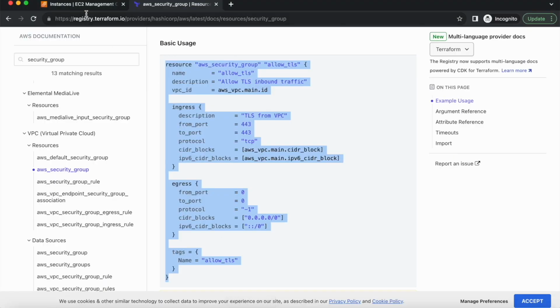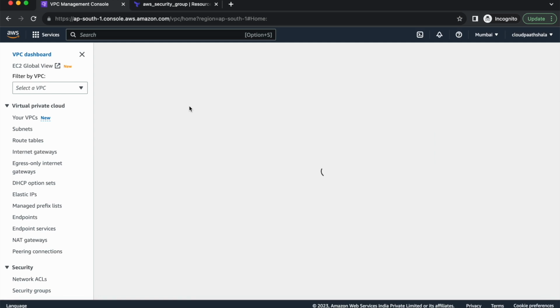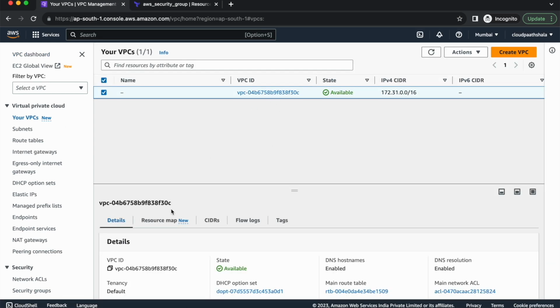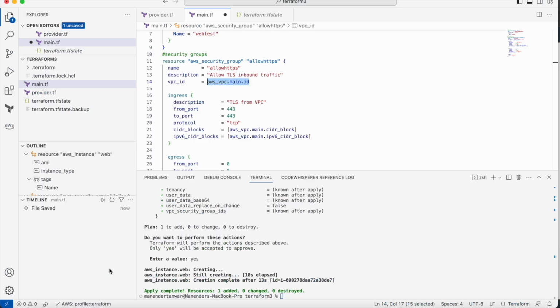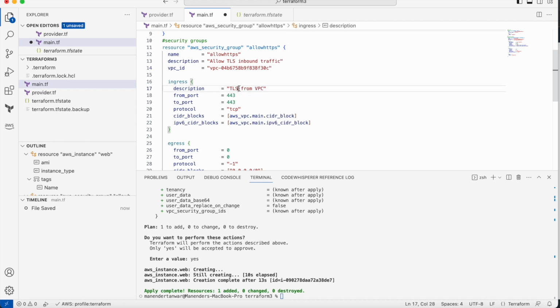You can check the VPC ID in the console. This is the only VPC we have. Copy the VPC ID and put it here. In the description, you can put HTTPS from VPC.